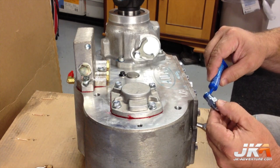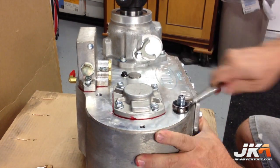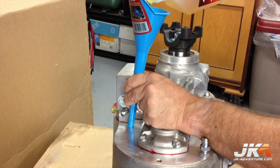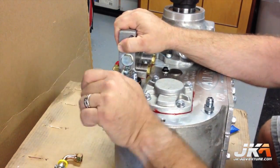The first step in prepping the case for installation is to install the side tube that enables you to check the level of the fluid. Loctite is applied to the fitting and then it is installed on the case. Next, I poured in the 2 quarts of fluid that were included with the transfer case. Now the fitting for the other end of the side tube can be installed.